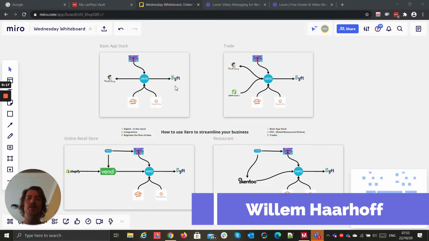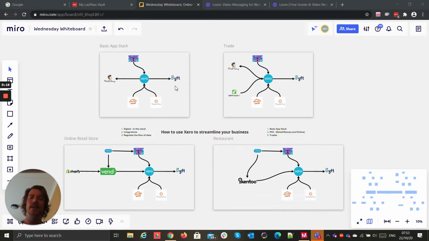I am one of the founders of the Go-Getters group, and at Go-Getters we really understand how difficult it is for business owners to make high quality decisions based on information they can trust. And if they get it wrong, the stakes are very high. They could lose cash. The business can close down. If the business closes down, people can lose their jobs. And we believe that nobody deserves to be making decisions based on inaccurate or incomplete information.